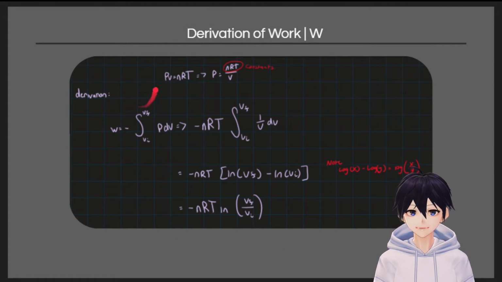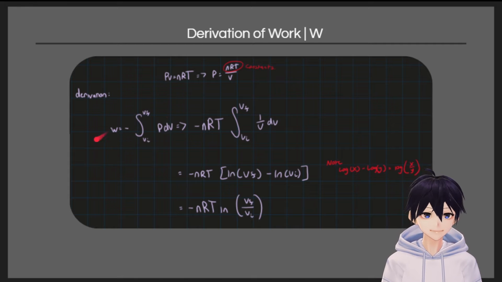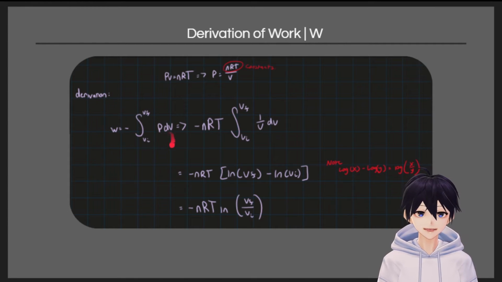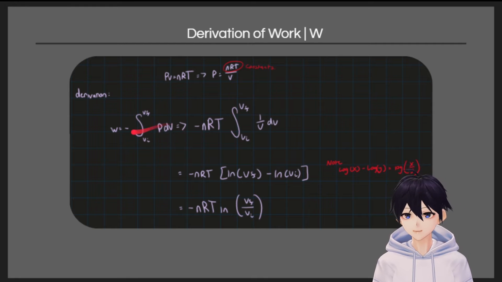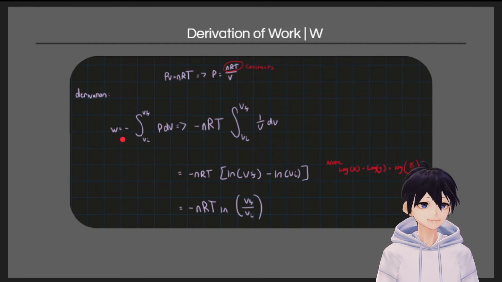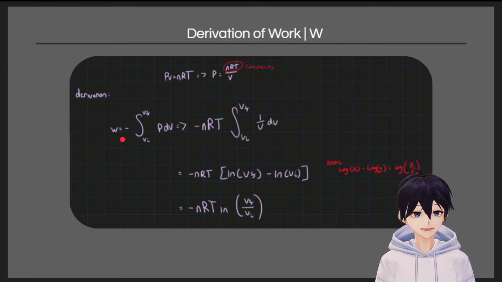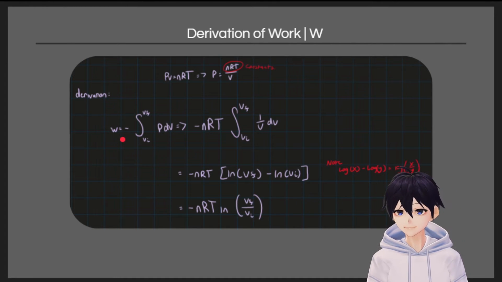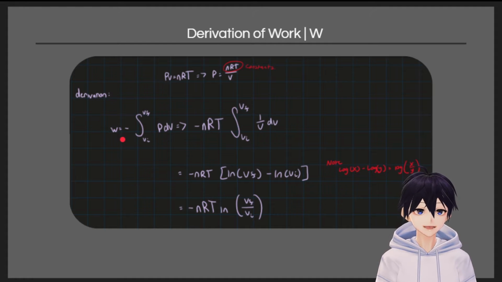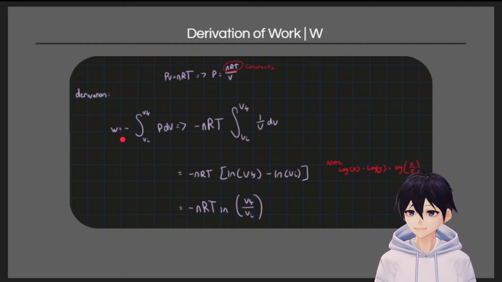So first thing I want to point out is here's our ideal gas equation, which is PV equals nRT. And we're going to need this P later to plug into here. So we just isolate the P, and we get P equals nRT divided by V. So to calculate work is negative, and then our integral of P dV, which is pressure and volume. The reason why it's negative is that, since the volume is increasing, there is less work being done to push that volume and keep it at its normal state. So now we have our P.